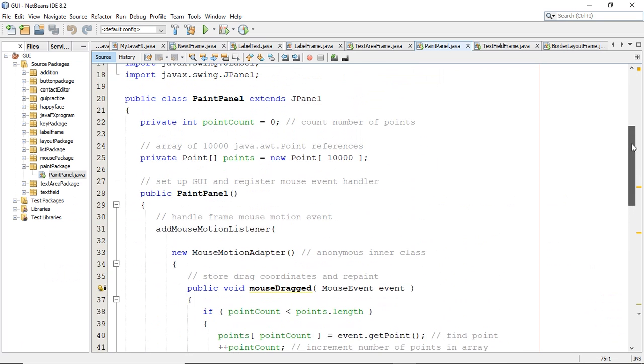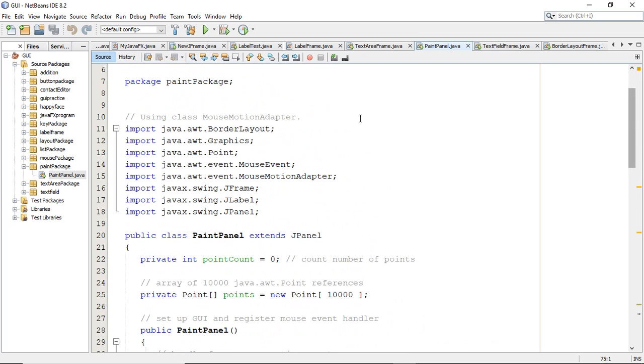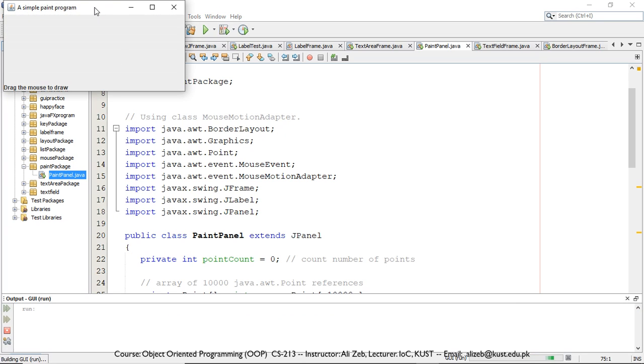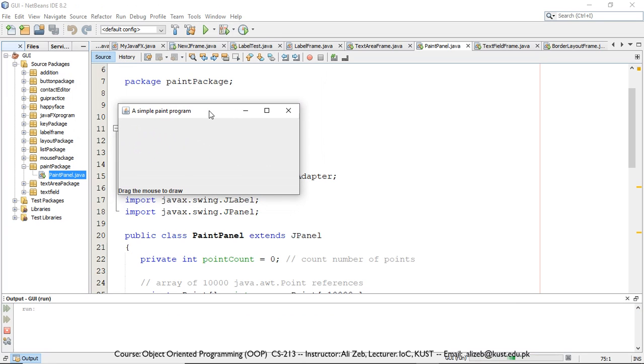For example, we have this example which demonstrates how we can draw randomly on a panel. If we look at what it does initially, we have this border layout to display a message on the JPanel form, and if we drag our mouse on this area, it draws random points on this panel.